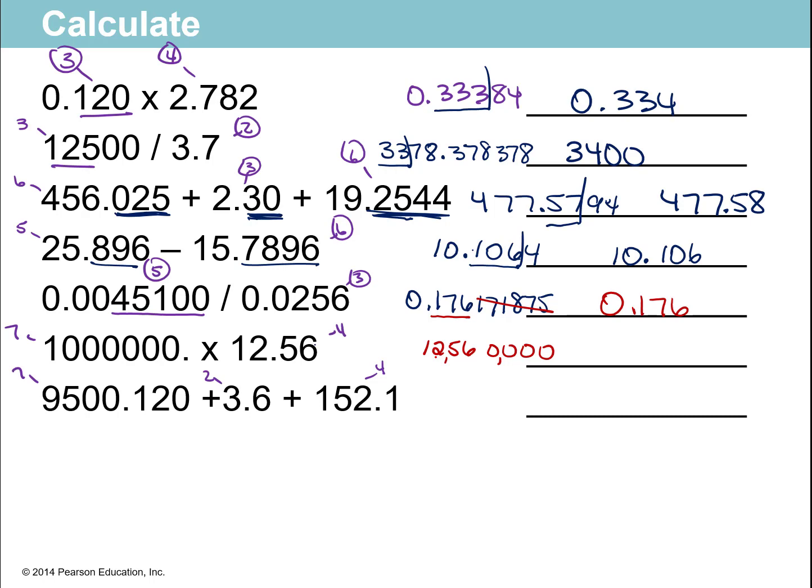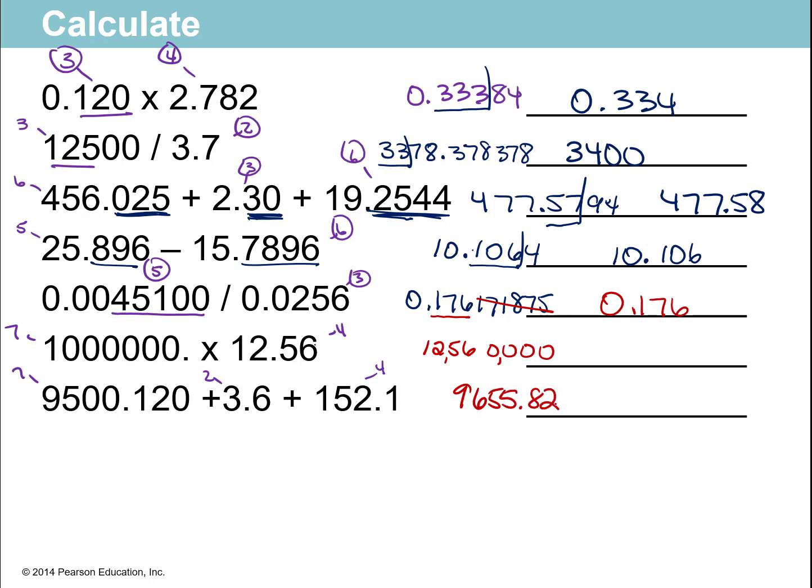One of the reasons you do it this way is so that you don't worry about rounding inappropriately. If you don't round till you get done, then you round only one time. You always round at the very end. That can sometimes be a challenge if you try to do this little math part, this little math part, this little math part. If you don't carry them along, they become a problem.